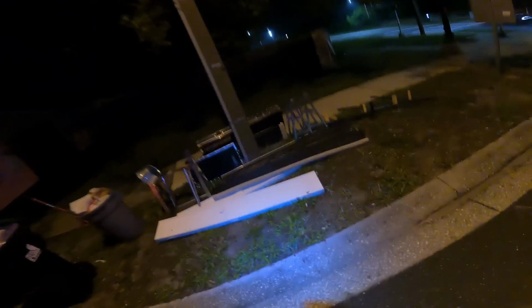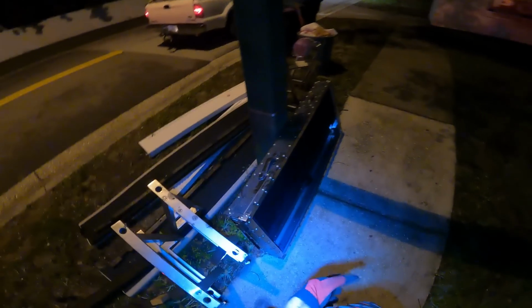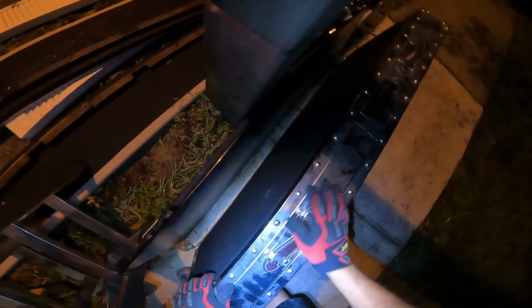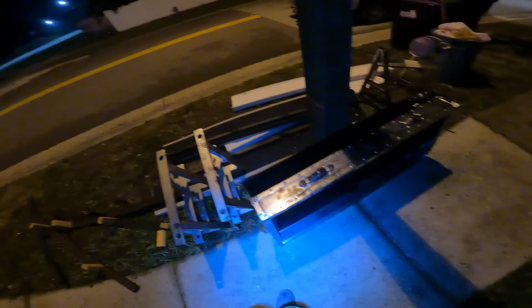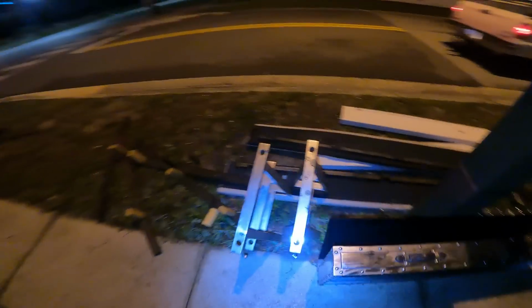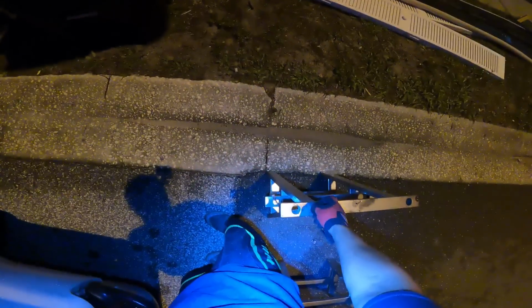Alright. What do we got here? I have really no clue what these are. Looks like a table. Glass top, stainless steel table with pull out drawers. That is pretty cool. Alright, let's get to, ooh, those are heavy. Oh man, I may have to take this straight home.